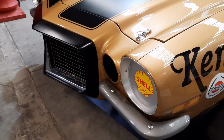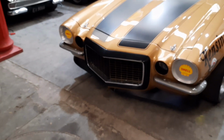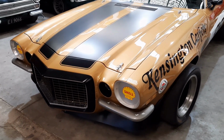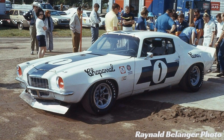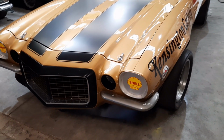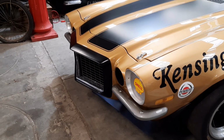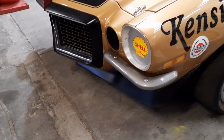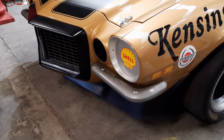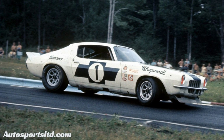The Trans Am regulations for 1970 changed from those of 1969, when the cars had to be fitted with a factory front spoiler. For 1970 they could run any spoiler they wanted, as long as it didn't extend beyond the front bumper line and basically disappeared from a side view of the car. So pretty much just a flat sheet of alloy with a couple of brake duct holes in it. But Lexan developed a special front spoiler for the Chaparral cars, and it actually flexed at high speed, so it produced more front downforce.